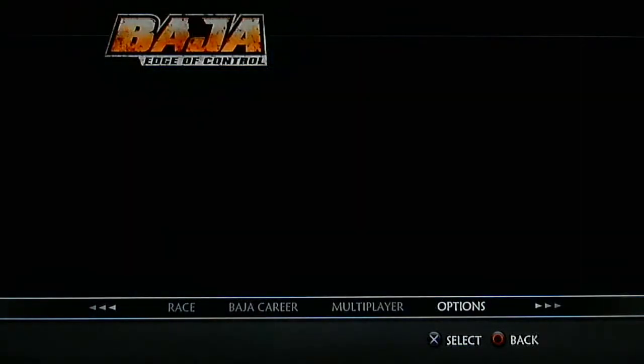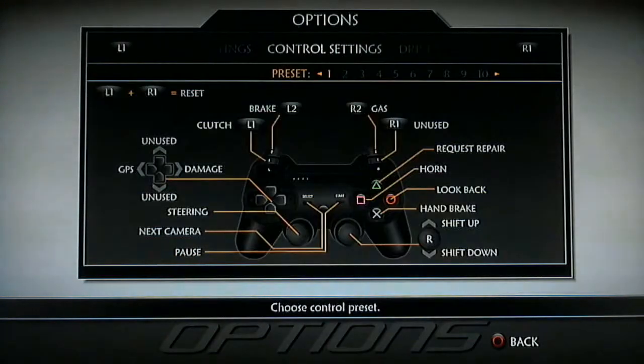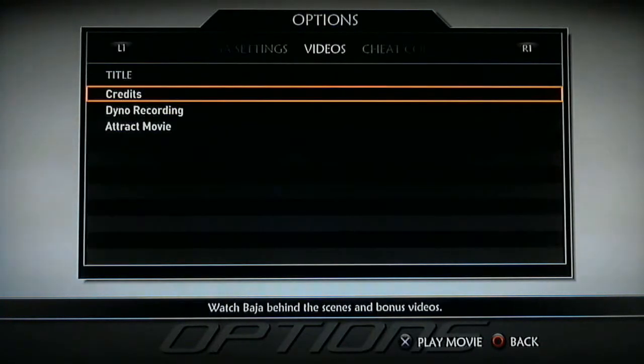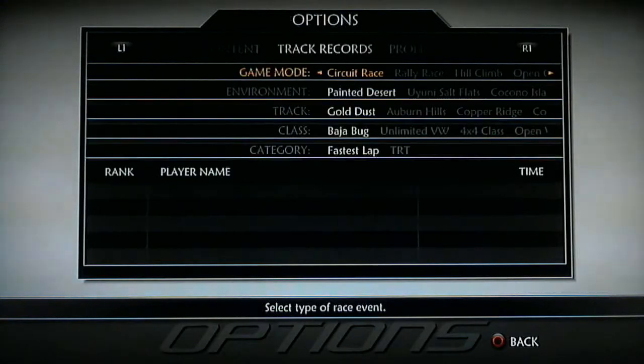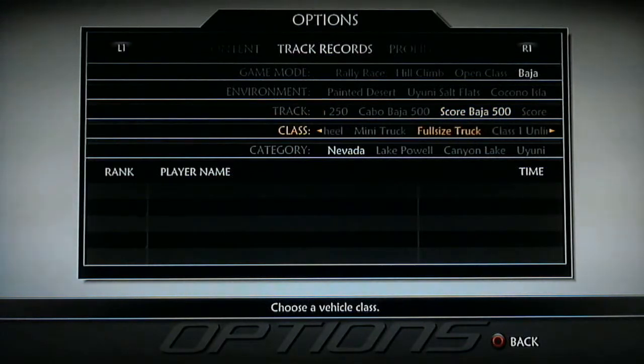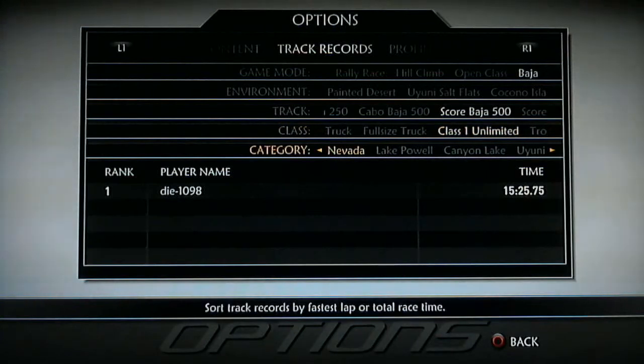So yeah, as usual, I'm gonna check out the normal stuff, the classic stuff. No driving aids whatsoever, because I'm cool like that, except I'm not. And then track records, Baja, SCORE Baja 500. Class 1 Unlimited has been my only try so far. And it was 15:25, 19:54, 15:29, 16:24, 12:46. And a total of 80 minutes in total.